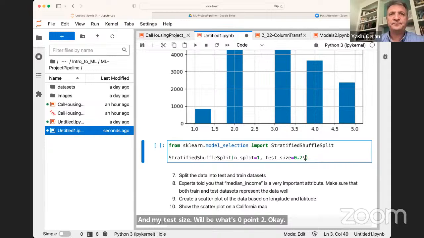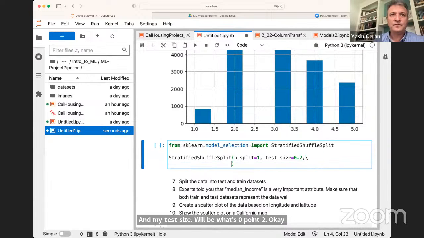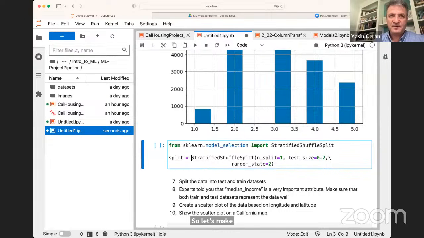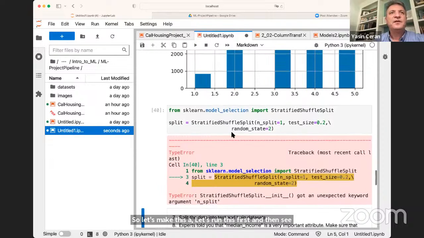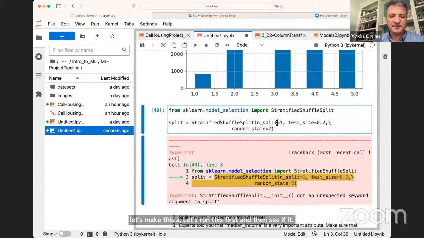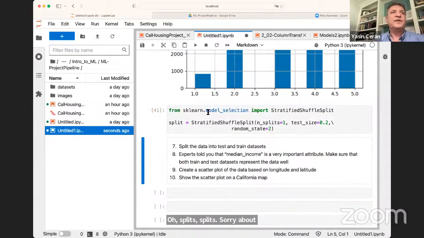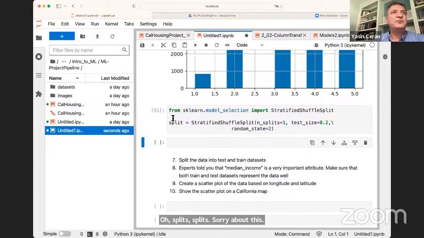And let me go to the next line so you can see it. And then let me set my random state. Okay, so let's make this equal to a variable split. Now let me run this first and then see if it number of splits. Sorry about that. Okay, so let's see what split looks like.